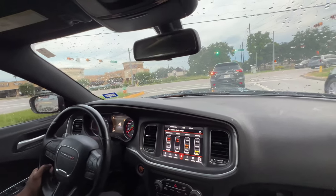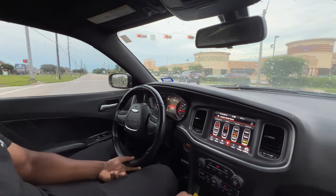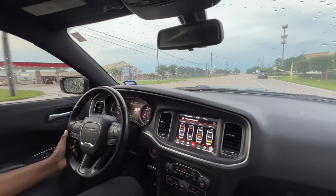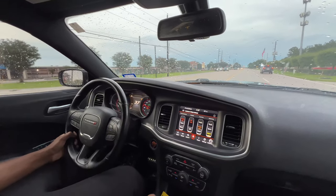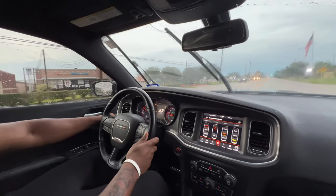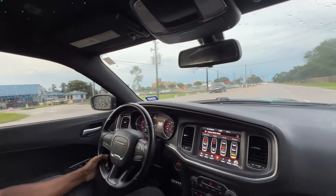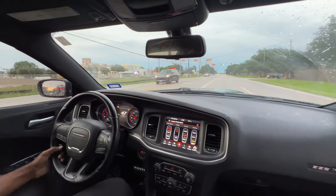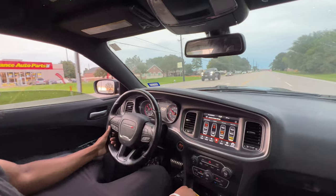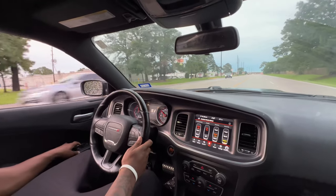Then it kind of sounds like it's... Oh, what the fuck? They turned on? Yeah. Bro. Oh, that's why your car's backfiring. Let me see. Now that... Oh, no, nah, your car... Yeah, you need some tires, bro.